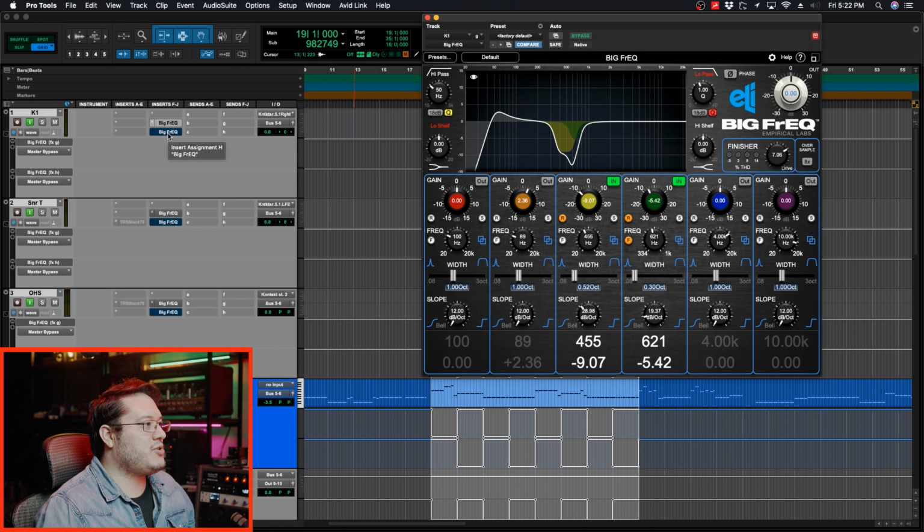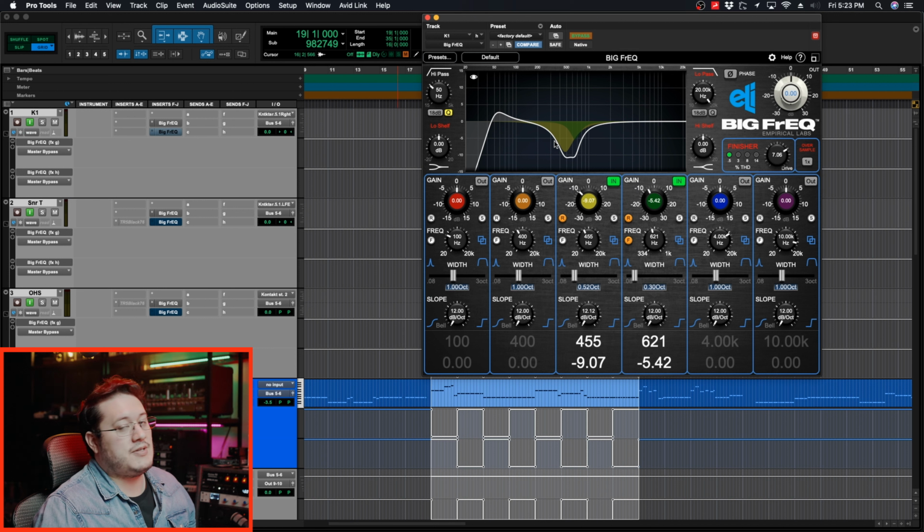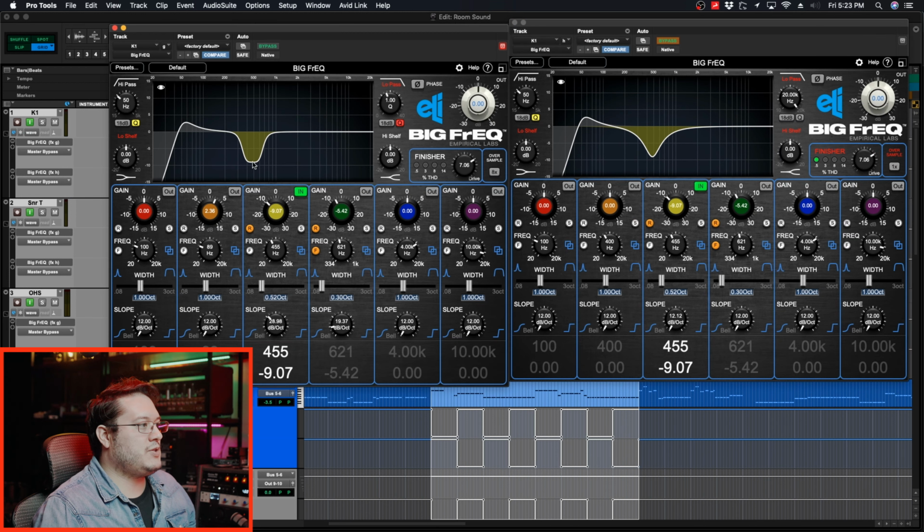Then on the same track, I bypassed that one during the second round. It's the exact same EQ settings. There's no difference besides taking off the finisher, and the slopes are all at just a regular 12 dB per octave. If we were to take out this one, you can see this one is sharp. Let's actually bring up the other one, and this one's more of a flat top. So that's the difference. This is how a normal EQ would behave and sound, whereas on this one we have the finisher and we're doing slopes.